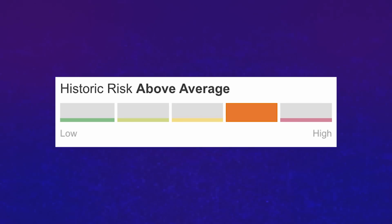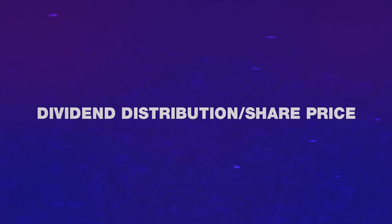I'd say when we look broadly at these dividend ETFs, coming in below 0.5 is what we wanna aim for. If we can get under 0.1, that's solid. So for me, because it's coming in under that 0.5 threshold, it's acceptable, but it's certainly getting up there. As for risks, I would say this is above average. When you start chasing high dividend yield, one thing you want to be careful of is exactly how dividend yield is calculated. That formula is the dividend distribution over the share price, which means if a company's share price were to go down, its relative dividend yield might go up. Now, I'm not saying that's what's happening in this case, but we do want to be cognizant of what happens when we start chasing higher dividend yield. In addition, its 10-year history is very much below the average of what you might get, say, as a standard S&P 500 index fund.